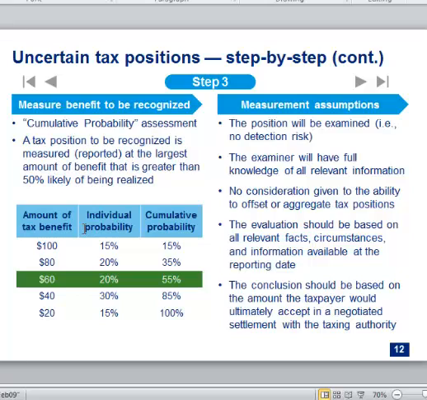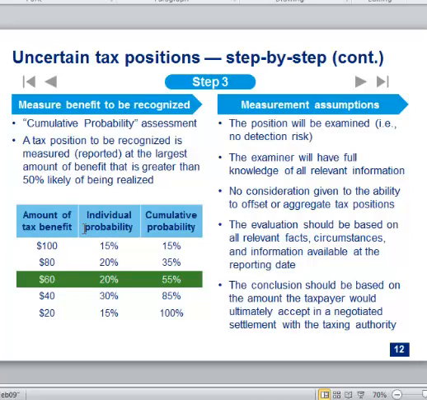Then the third column is cumulative probability. What that means is, if you focus on the 80 row, the probability of you getting at least $80 of credits has got to be the sum of the probability of you getting both the $80 outcome and the $100 outcome. Because if you define it as the probability of getting at least 80, it has to include the 80 scenario and anything above it. So if you add up the two individual probabilities for the 100 and the 80, that's 35. You might get 80, you might get more, but cumulatively the chance of getting at least 80 is 35%.